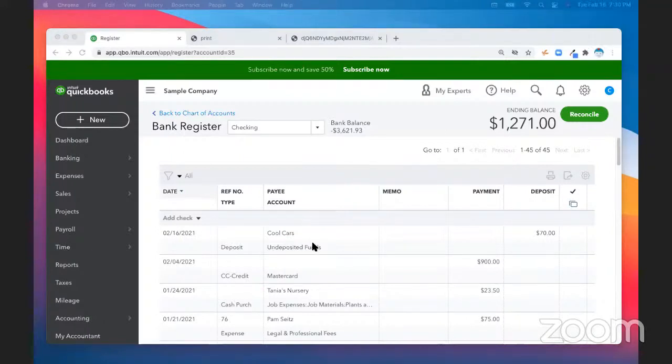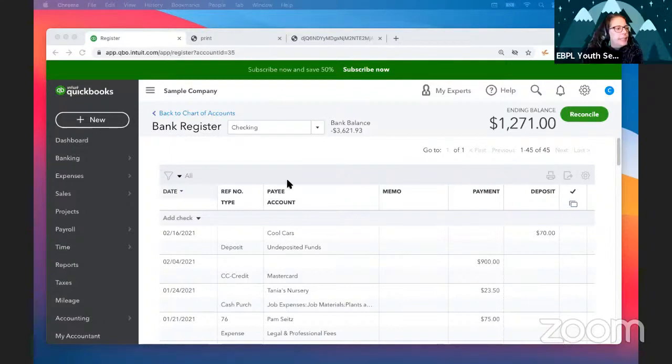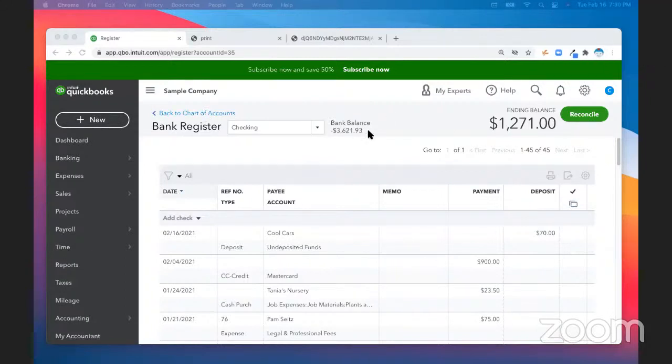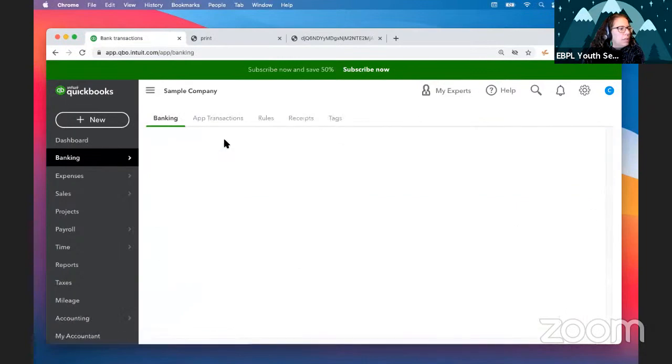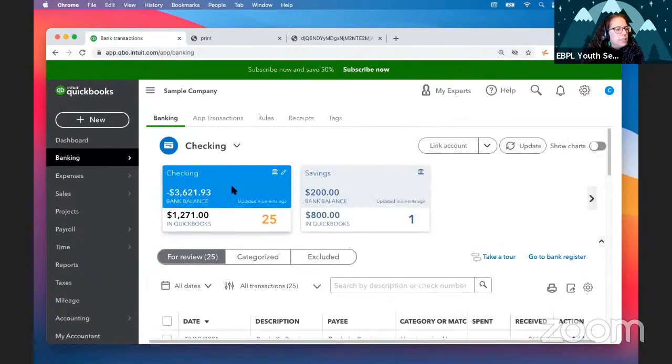This is not a linked account, right, Isabel? Yes, we are just inputting the information ourselves. After we link, we physically go and... oh, that is linked. This is linked. Let me go back here to banking. This is linked, this example is linked.